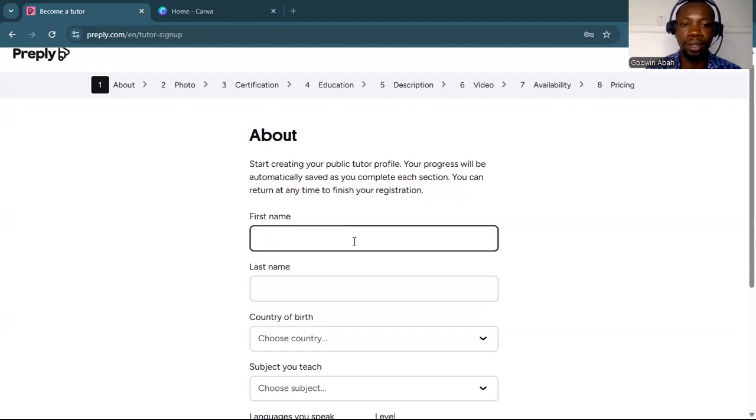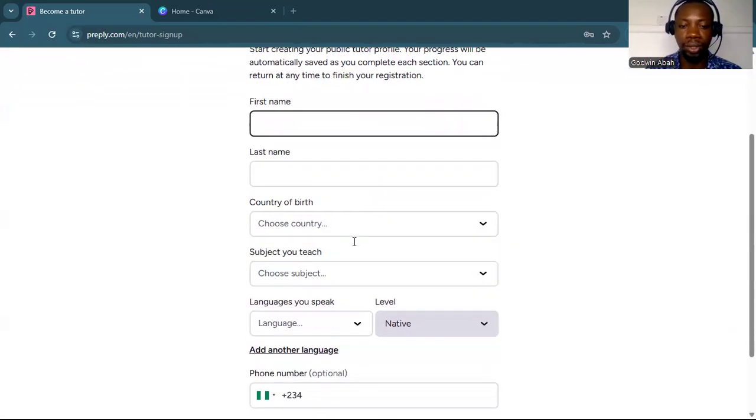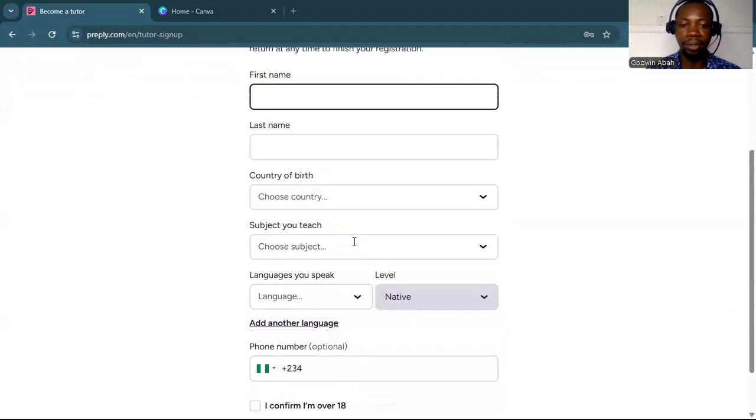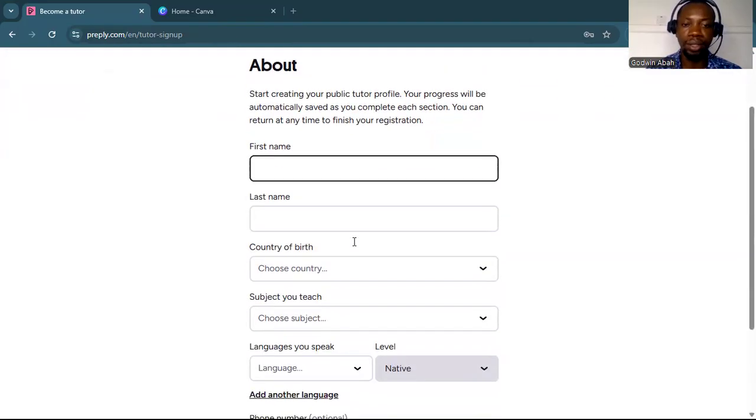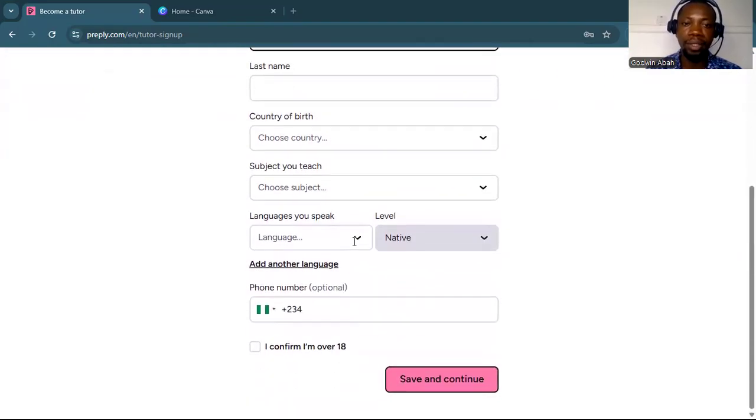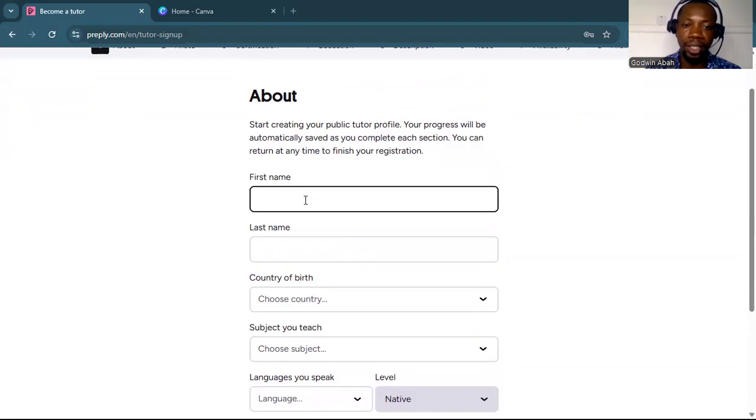This place is just talking about your normal details, your first name, your last name. This first name should be the name that you want to be called. If your name is, for example, John Godwin Abba, and I want to be called John, I will need to put John as my first name.